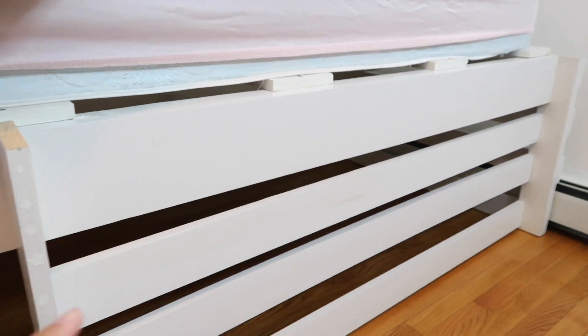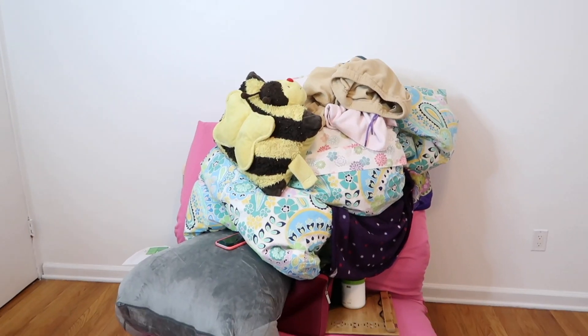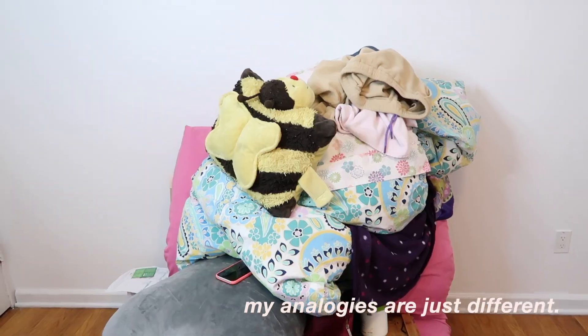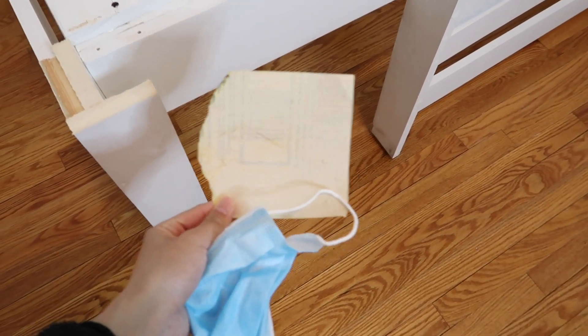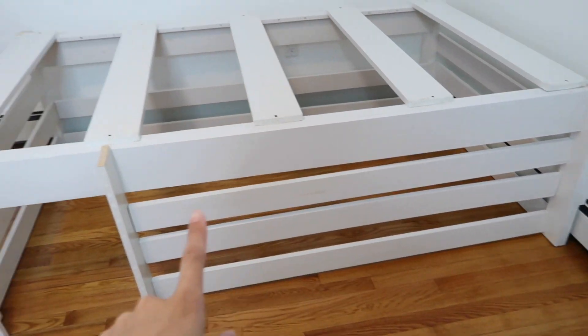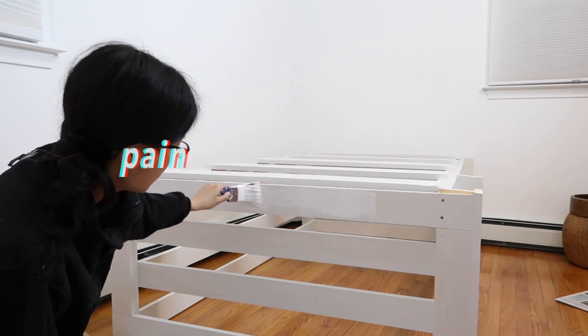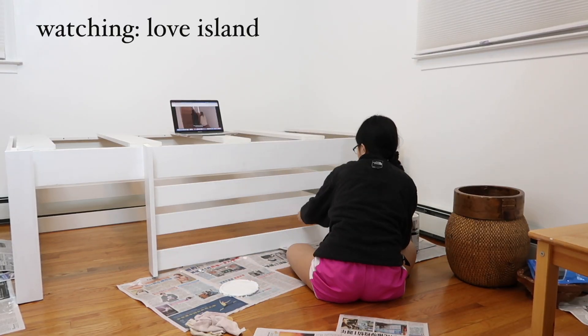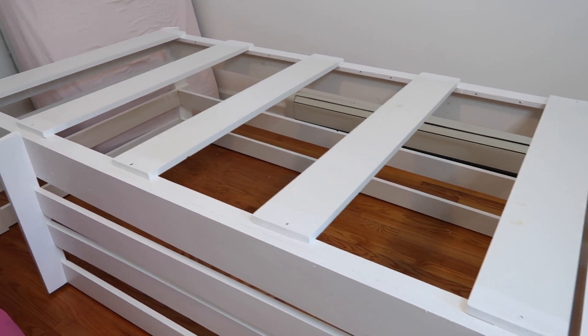A fat minute later — we're going to paint my bed frame. If you look at my bed closely there are some marks that aren't white, and I also have to sand down some parts. The smart move would have been to paint it before I put my mattress on top. The first thing I'm going to do is sand down these edges — I have sandpaper and a mask. Then I'll paint all of the sides; I'm not really going to worry about the top slots because no one's going to see them anyway. My bed frame is all done — I'm going to put the bed on top of it.